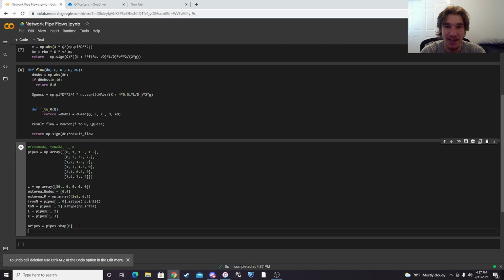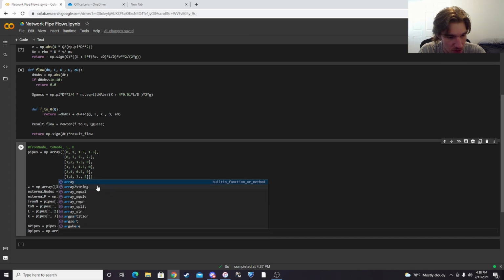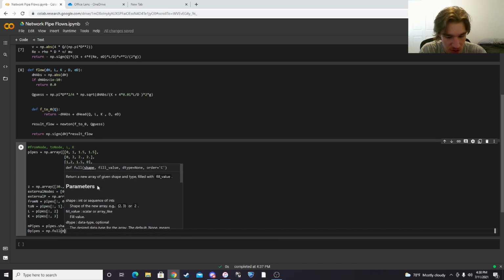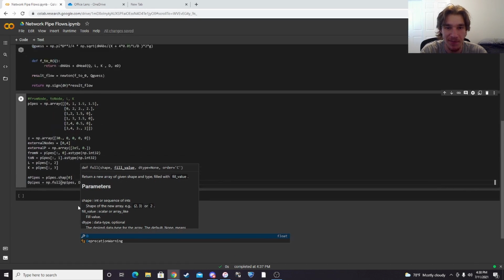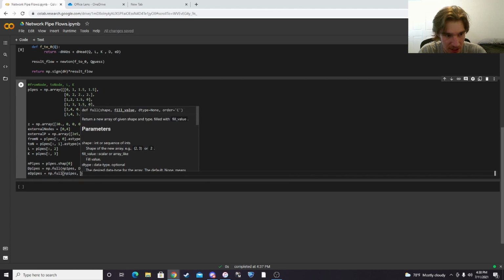Once we have that, we want to create a list of values for our diameters. So we'll do d pipes is going to be equal to, we have to make this an array. We'll make this np.full, and we want the shape, which is going to be n pipes, and the value, which is going to be d, which we specified all the way up here. Next, we're going to do the same thing for ed, the roughness of the pipes. So the same thing, shape is 6 from the n pipes, although it varies if you have more pipes, and then ed.